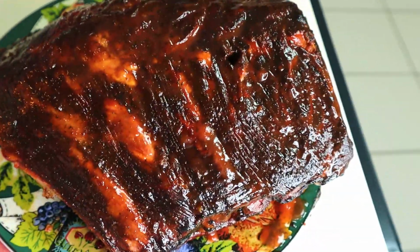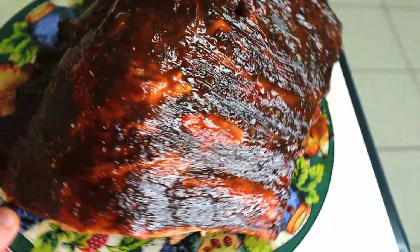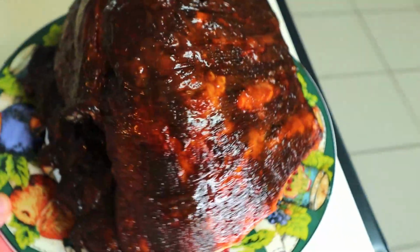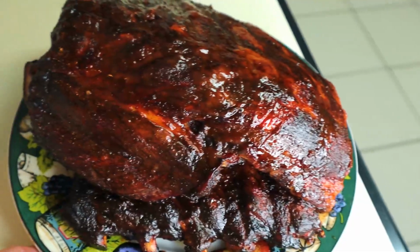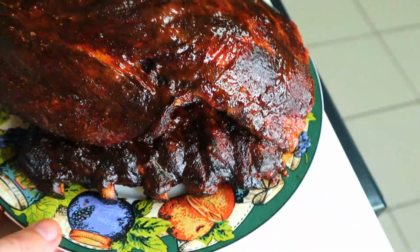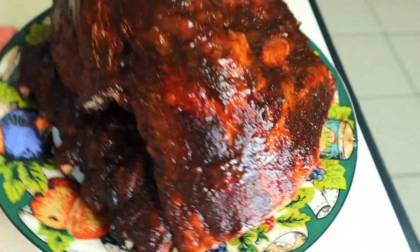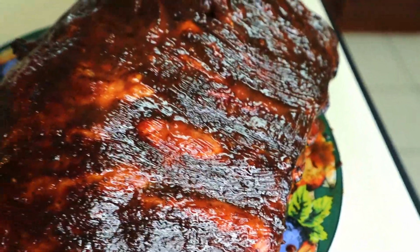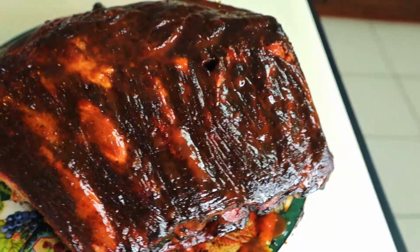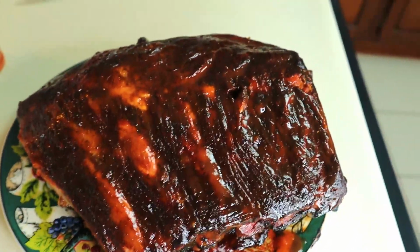I've had their ribs at their restaurant, and they're okay. But I'll be honest with you, they were a little on the tough side. The flavor was good. So I decided to bring their seasoned rub and their sauce home and put it on my own ribs. Put it in my pit barrel cooker with some apple wood instead of hickory. And that's what they came out looking like. So we're gonna cut up one now, and let's give it a try.